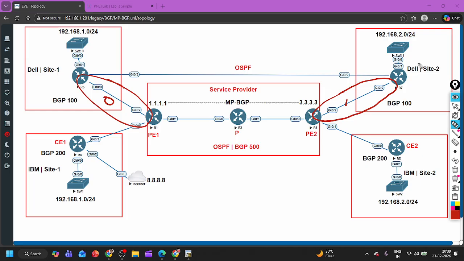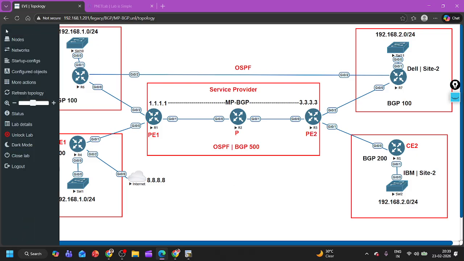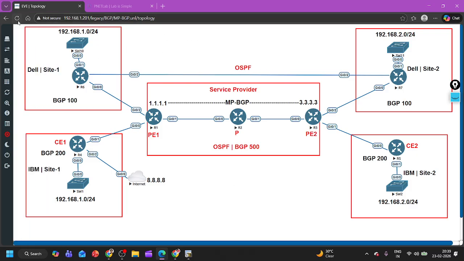LSA 3 or 5? It means you guys have not tested. Try this lab. Has anyone checked or not? No, this lab I haven't checked.